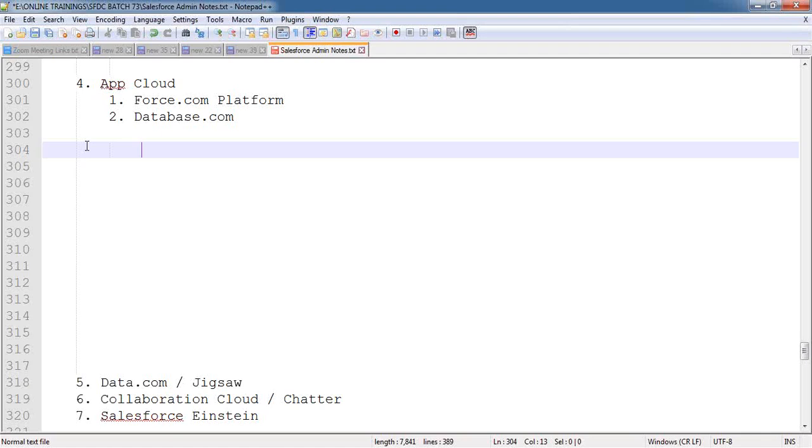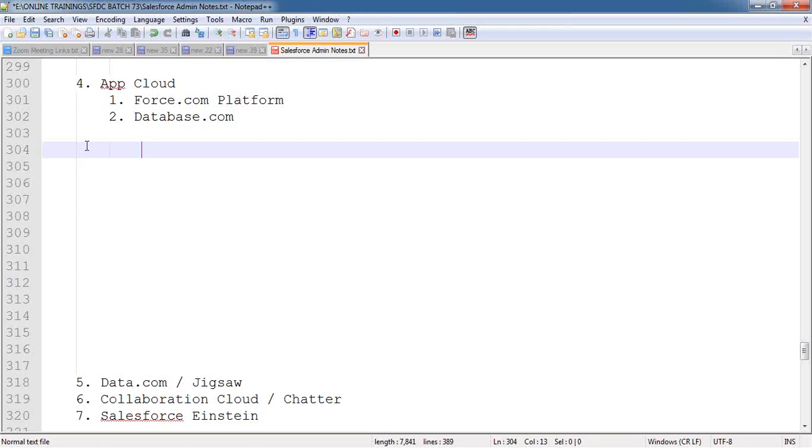The flexibility is available. We are not only utilizing the Salesforce CRM application and storing our customers' data, we can build our own custom applications according to our business requirement.